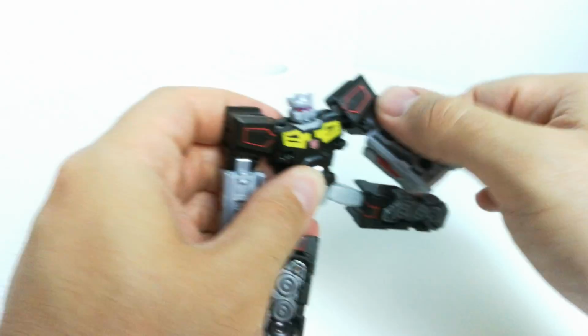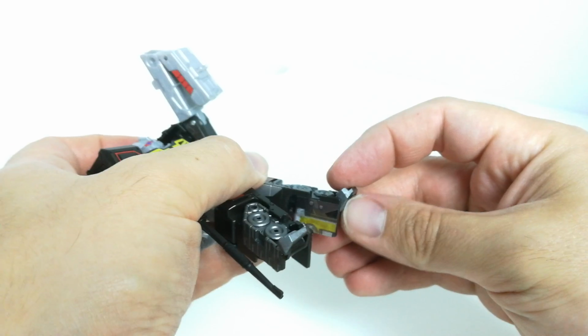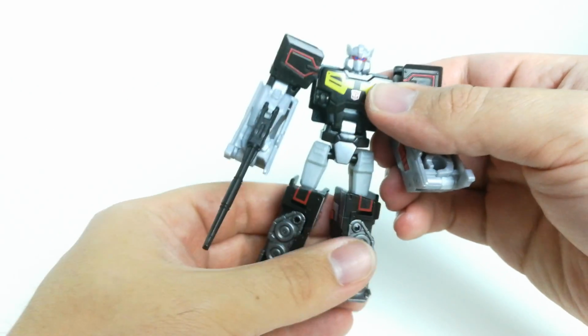And then let's see if they can go all the way out as well. Yeah, all the way out as well. And you've got a very deep bend in the knee, and the toe can move forward and back as part of the transformation again. So there he is. He looks pretty decent.